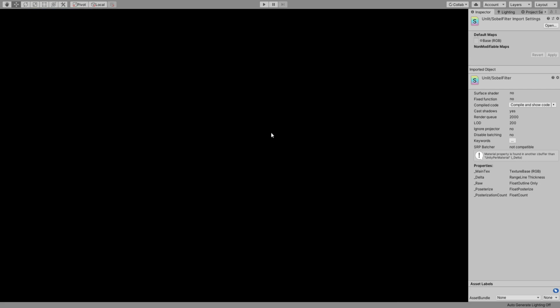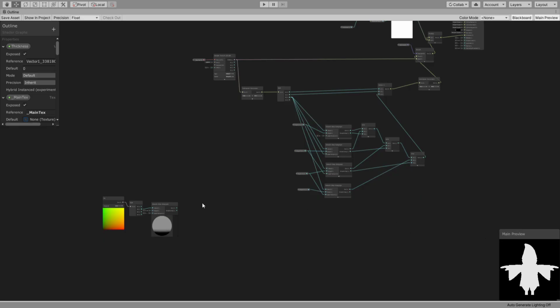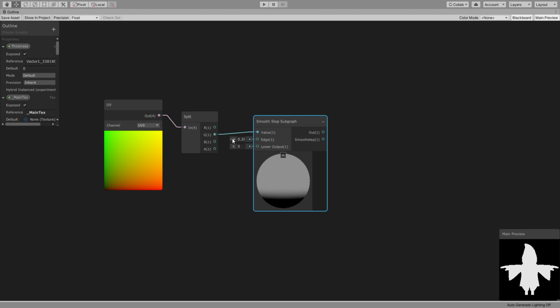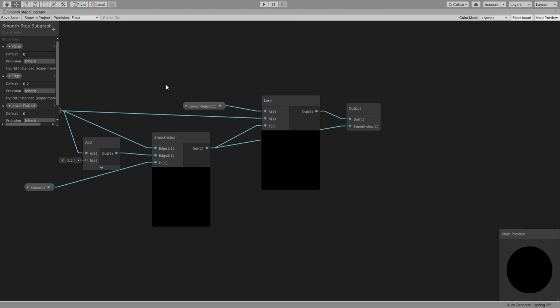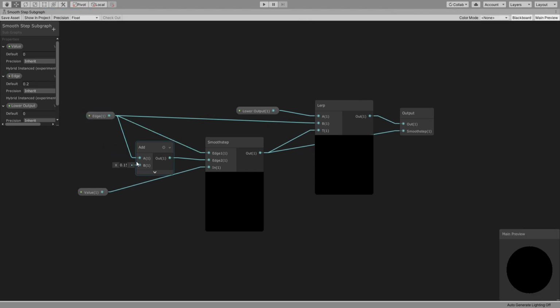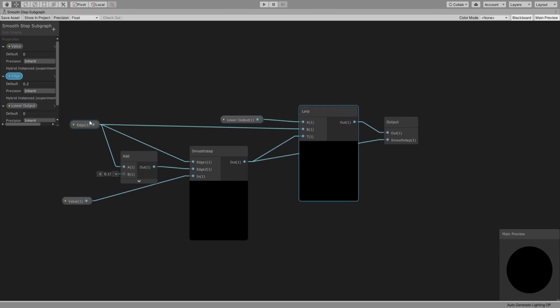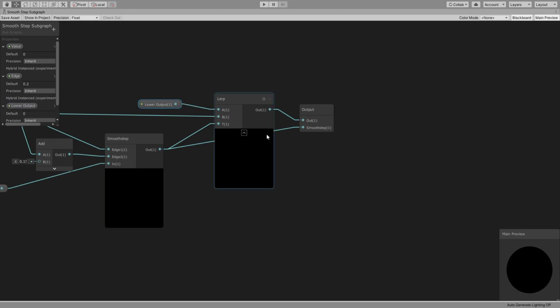You can test it like how I did here. If we get just an example, the Y of the UV, the edge will define where it starts, right? And you can see there is a range between the 1 and the 0. So going back here, okay, range, you add a little bit to it, you put it to the edge 2, and the edge 1 goes to edge 1, the value goes to input, and then we are going to use this, it's either 0 or 1, right? And so we have to do a lerp to go from the value of edge to the lower output value that we want. And I'm gonna show you in a second what that looks like.